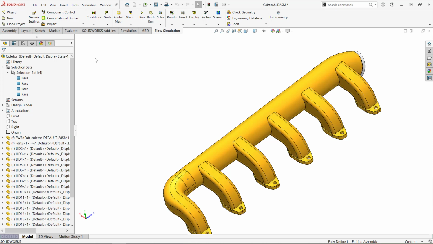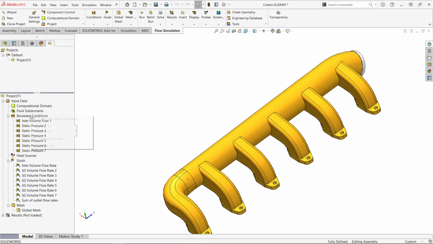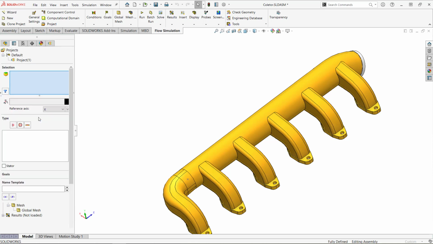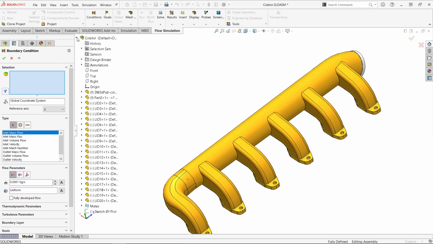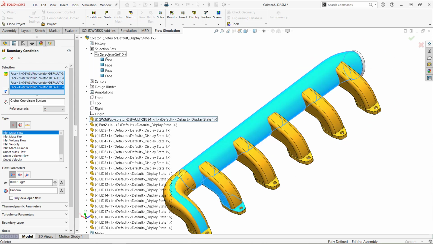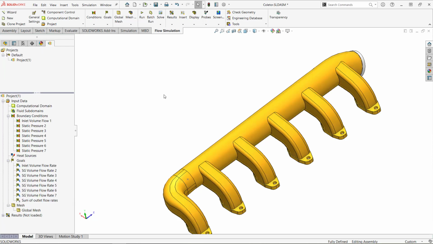So I'm going to keep it in there, and while I'm in there, I can now go over to my Flow Simulation analysis. I can maybe do another boundary condition, and instead of going in and selecting all those faces over and over again, I can click on the blue box and locate the selection set under the SOLIDWORKS design tree, under the Selection Sets folder. And again, this will just populate your selection box. You'll click OK, and you'll be done with it. So that's how you use the selection sets functionality in Flow Simulation, and this is a SOLIDWORKS function, so it can be used with any SOLIDWORKS Property Manager.